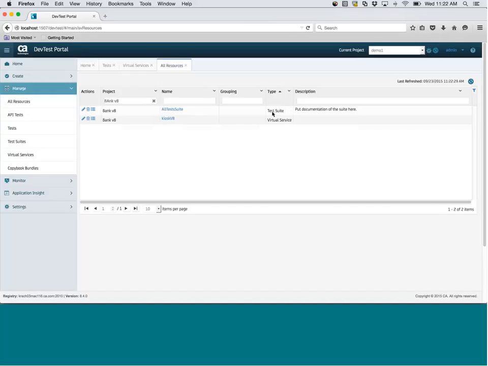What we've done is we've really found that people want fast access to, okay, show me what virtual services I have, show me my tests. Before, that could be done from the all resources, but you'd have to change your search criteria to find the right things and change your sorting. Your filtering gave you all of these things, but it wasn't as minimal mouse clicks as possible.